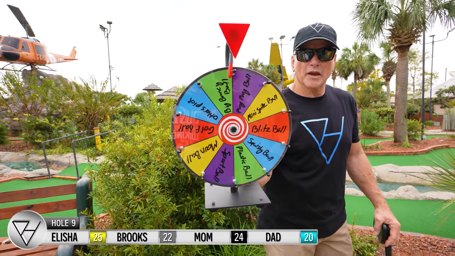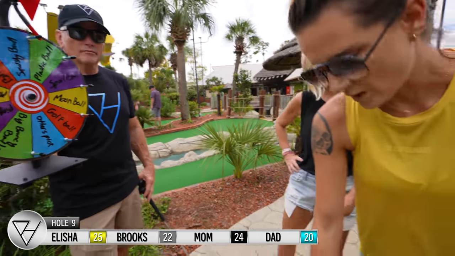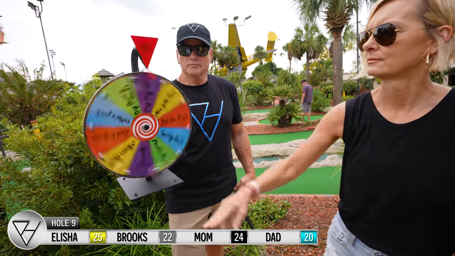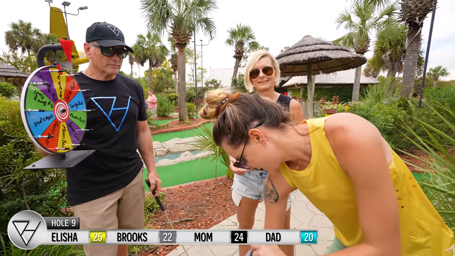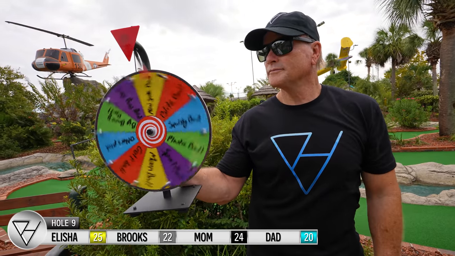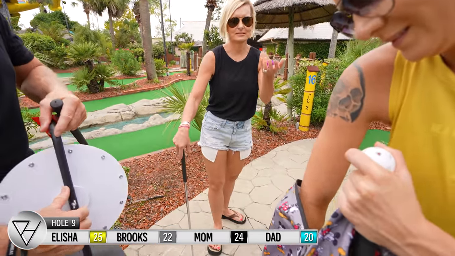Big bouncy ball. There you go. Okay. Plastic ball. That's the white one. And yeah, I don't think you've gotten that yet, have you? No, this is my first time using that one. Mini spike ball. All right, so far, everyone's ball will work for this last hole. We'll show you guys after Dad spins. Yeah. Big bouncy ball. Hey, okay, that's my first time with that. All right, we all got something different this time.